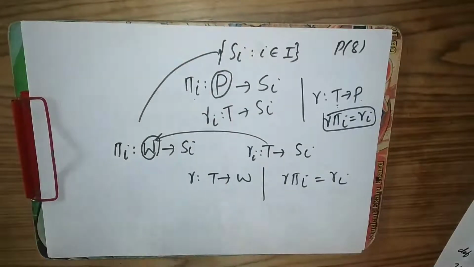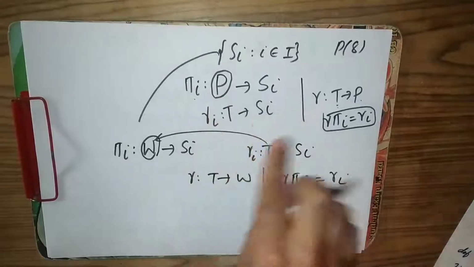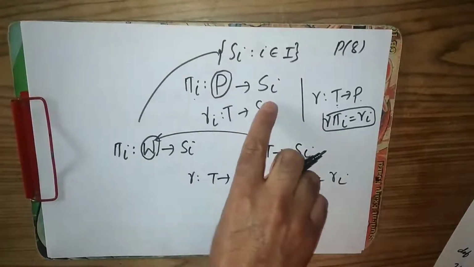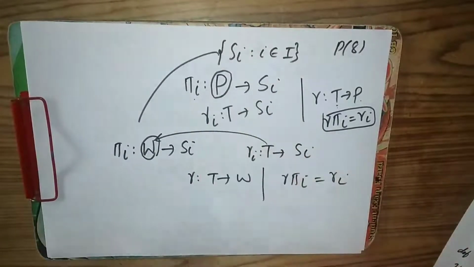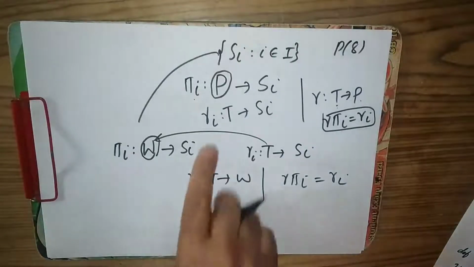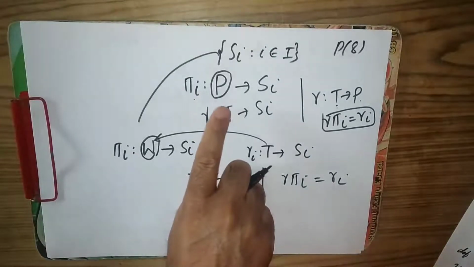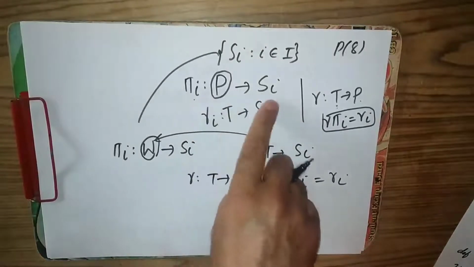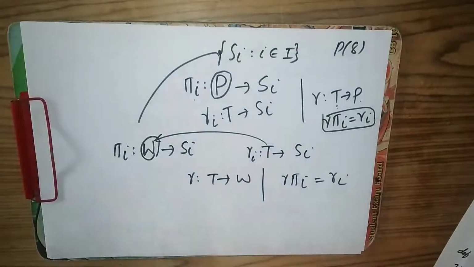And we have seen that if the index set I is equal to {1, 2}, then the product P of semigroups S1, S2 in category theory is isomorphic to the Cartesian product of the semigroups S1 and S2. And in general, if I is a finite index set, say 1, 2 up to n, then the categorical product P of the semigroups S1, S2 up to Sn is the same as the Cartesian product S1 cross S2 cross up to Sn. So this we have seen.